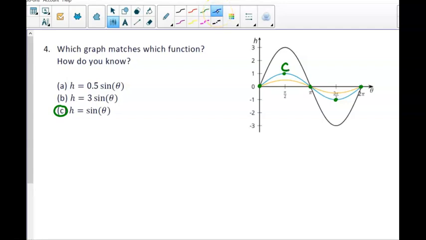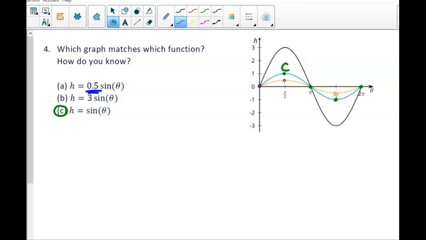So when I multiply the original sine function, or the unit circle graph for the sine function, by half, it means all of the answers will be half as high or half as much as they were originally. So that means at 0 I'm still going to have an answer of 0. But at pi over 2, where the answer was originally 1, it's now half.